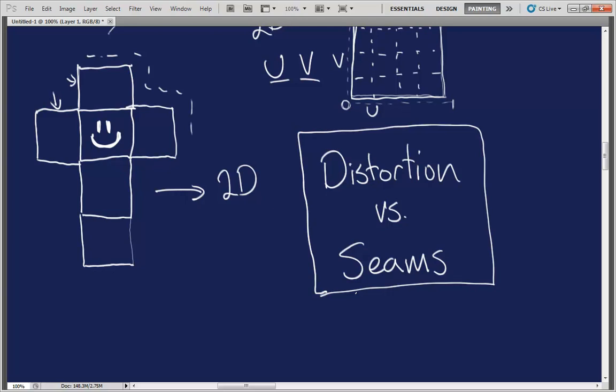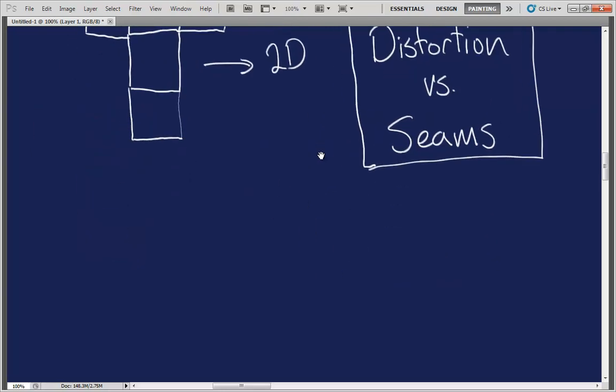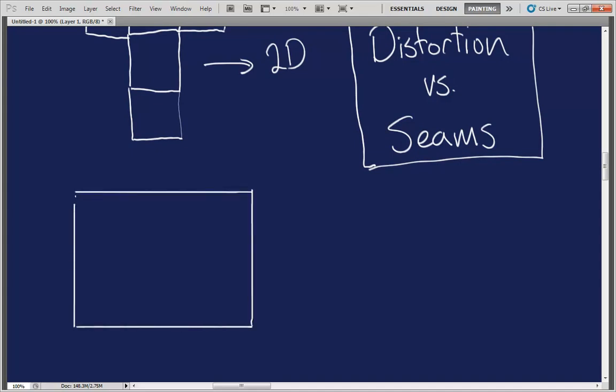And you're going to have to just kind of relax a little bit, because there are some 3D objects which just can't be nicely laid out into 2D space. You can't take a 3D object and flatten it out in 2D and not get some level of distortion. And we've seen it before. In fact, all of you are probably familiar with the most famous example of this problem, and that's with the world map.